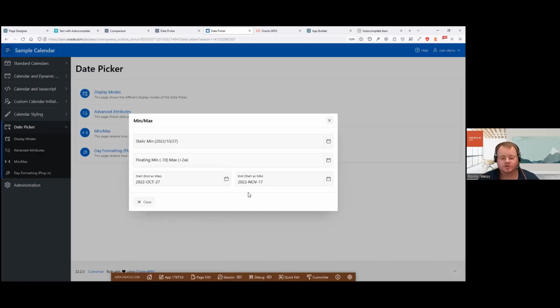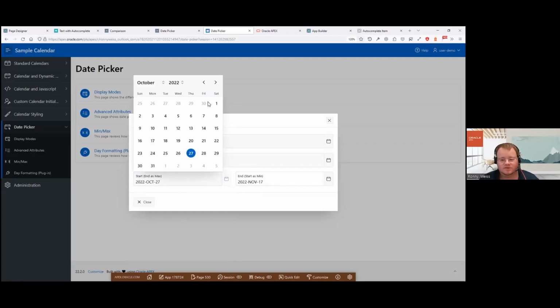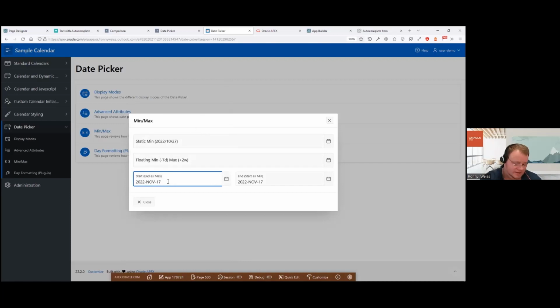And with Jet, we also introduced this dynamic min-max. So the start reacts to what you set on the end item. The end item is set to the 7th of November, and as you can see, I can only click on the 7th of November. If a more technical user does the following, then this will cause a validation error on the client side and also on the server side, because this min-max is completely covered with a validation, and this validation is included directly in the date picker.